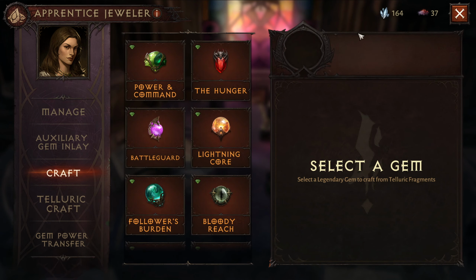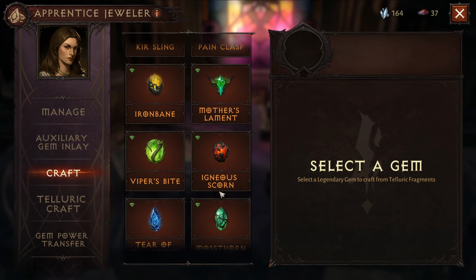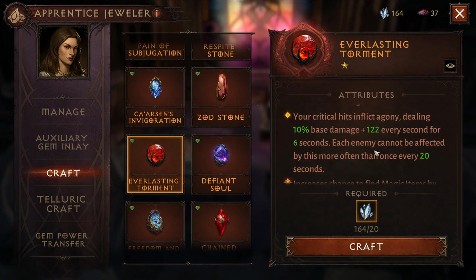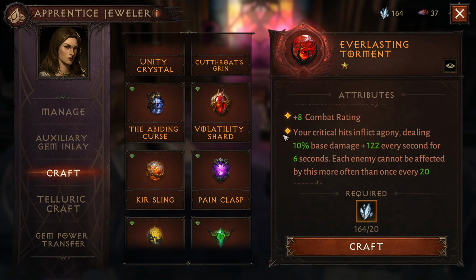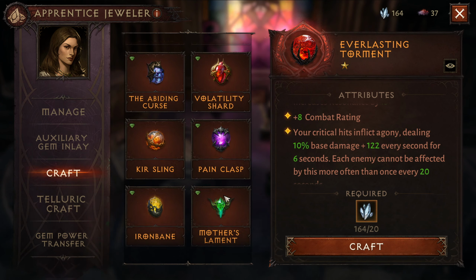Now if you don't have that many fragments, I would say for a 1-star damage over time gem, the best one to get is Everlasting Torment. Okay, at least get that one going for you, so you have a dots or damage over time gem on you early game. Okay, and Everlasting Torment is used in a lot of damage over time PvP builds as well. So even though it's a 1-star, make no joke about it, it is very, very good. It's still being used across a lot of builds.